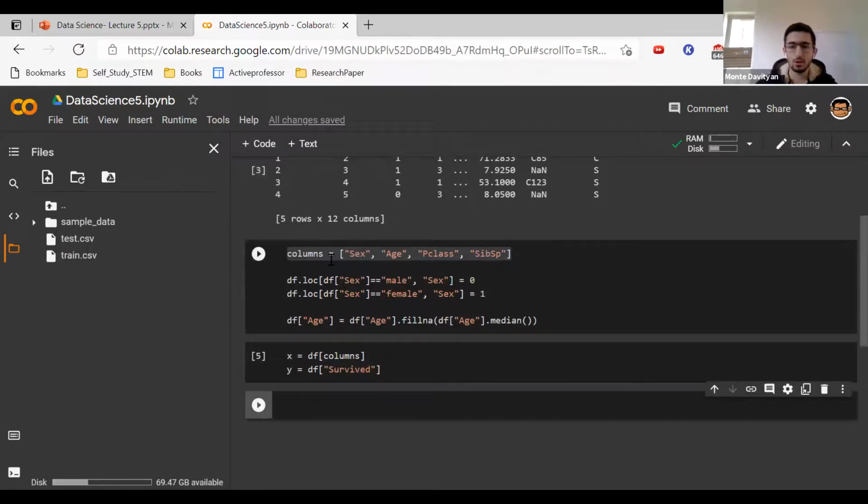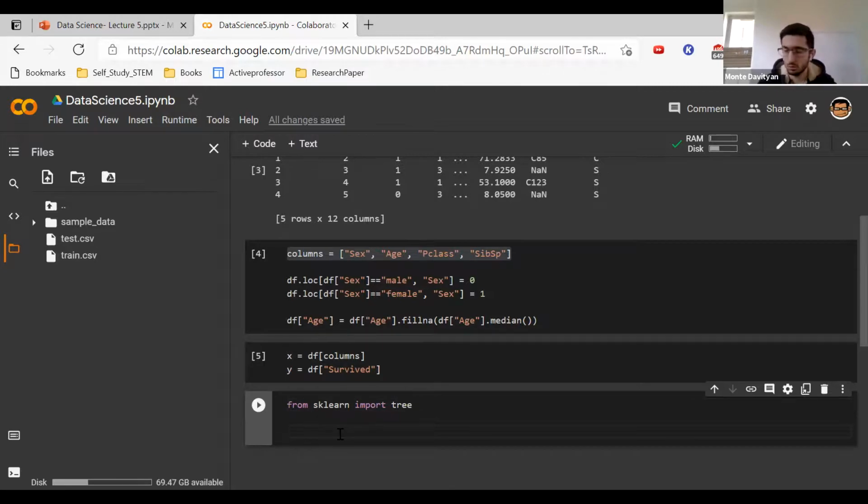All right, now comes our decision tree part. What we're going to do is from sklearn, import tree. And then we'll just call it CLS for classification.